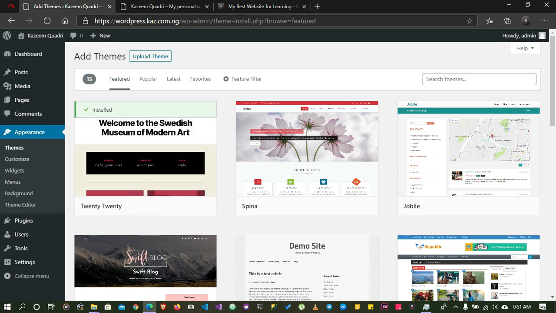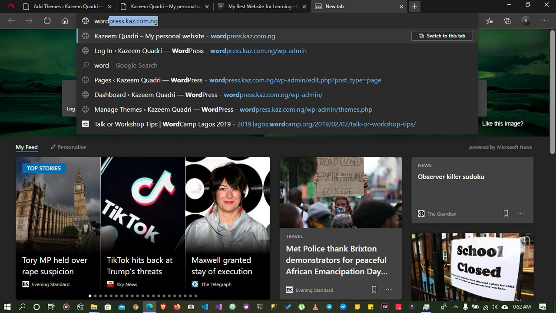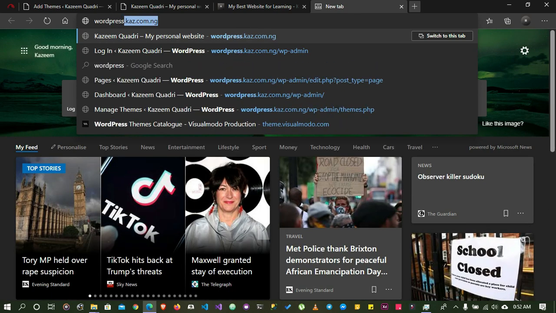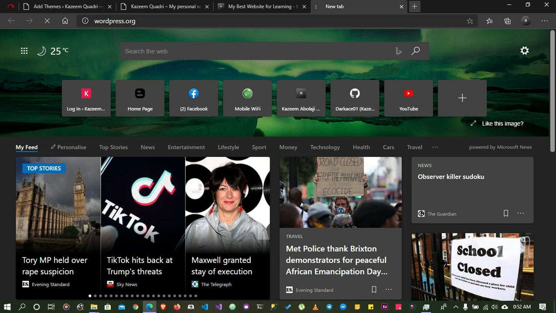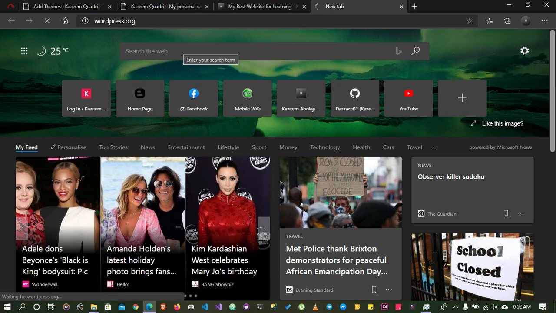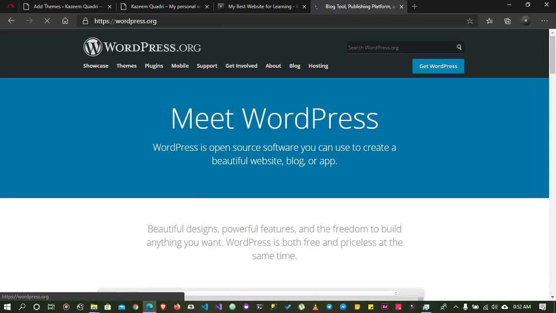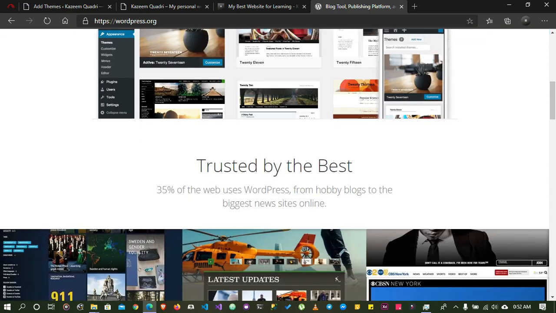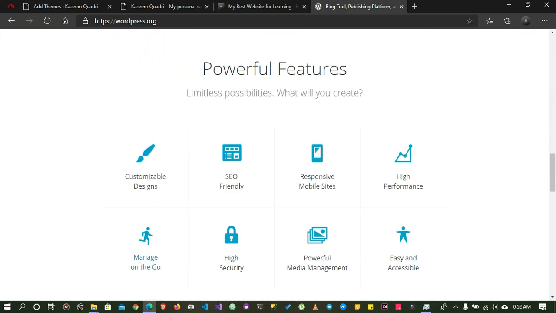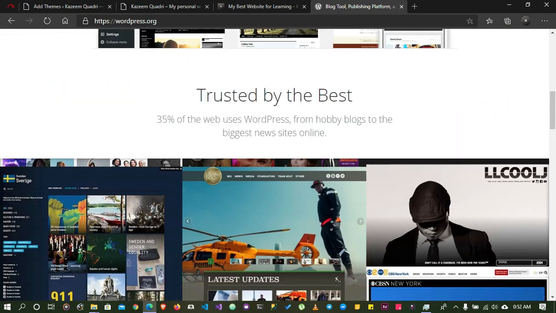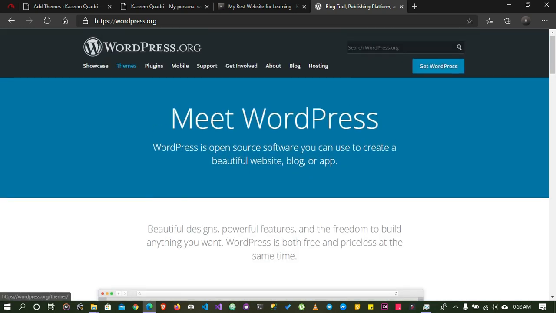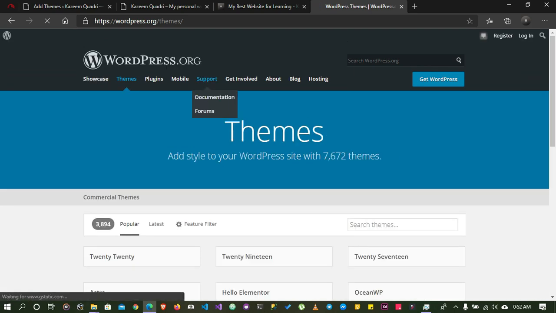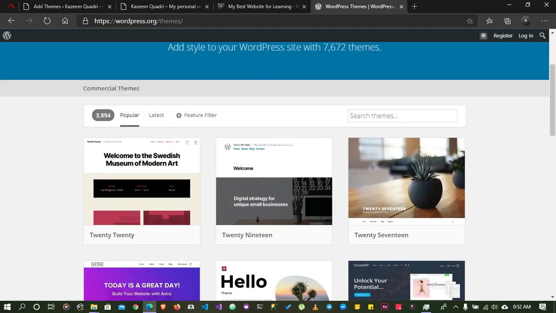So let's go over to wordpress.org. Now if we go over here and click on themes, there's something unique about this.